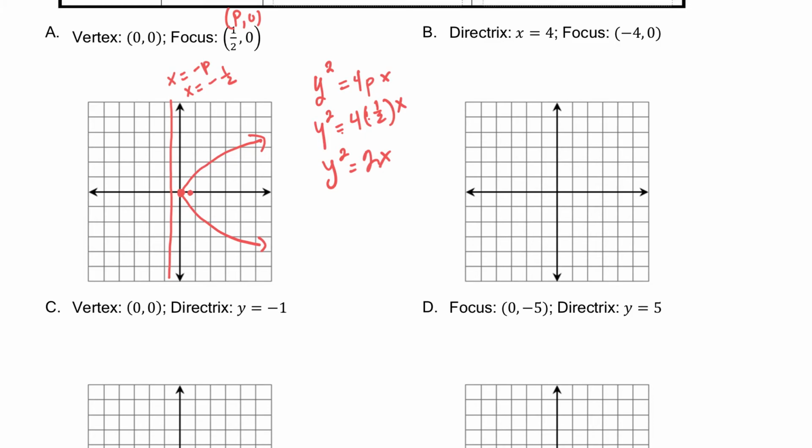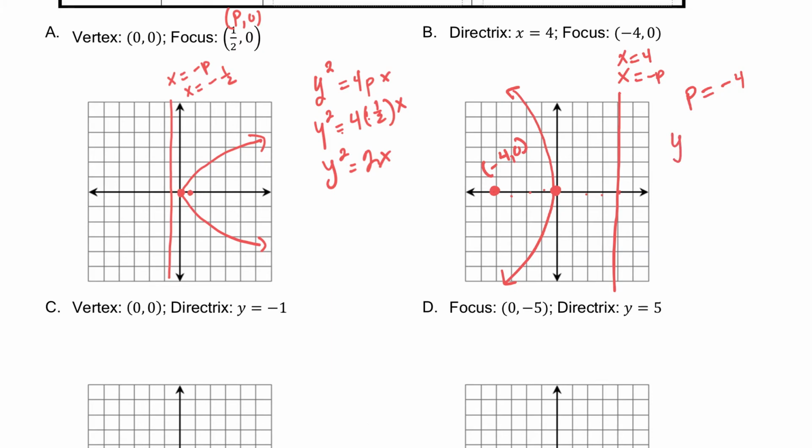We know that x equals 4. x equals 4 is the directrix. So we have 1, 2, 3, 4. So we have x equals 4. So remember, x equals negative p, so x equals 4. So p is actually negative 4. 1, 2, 3, 4. This is the vertex. I apologize. That is the focus. Negative 4, 0. And we do have the vertex at 0, 0. So here I'm sketching the parabola.